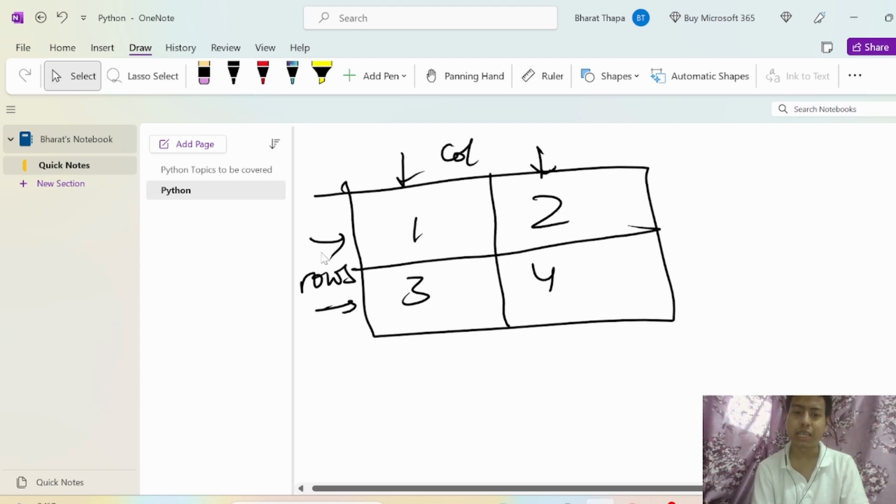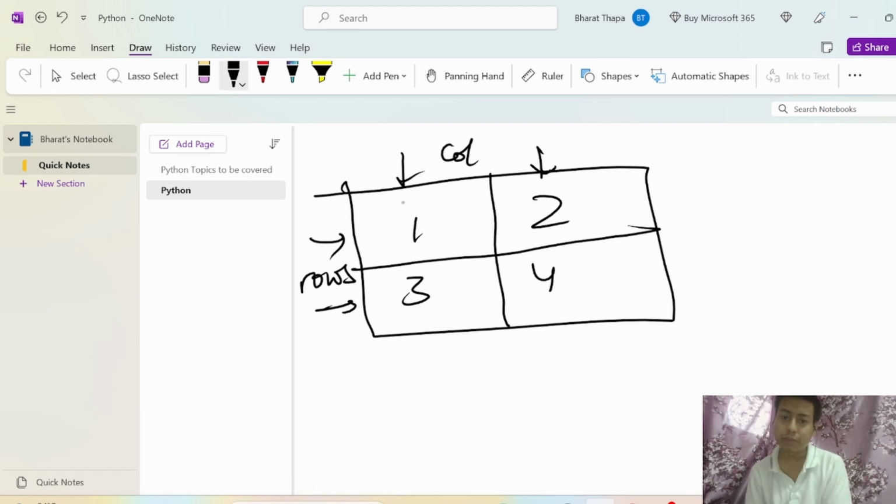This row represents the zeroth row, then the first row. This is the zeroth column, then the first column. We can extract one value using its index number. What will be the index number of this element? Its index number is zeroth row, zeroth column.